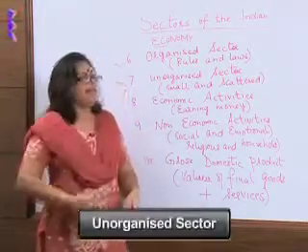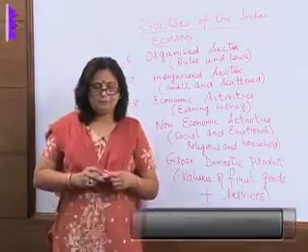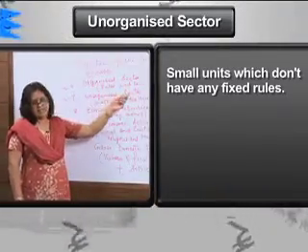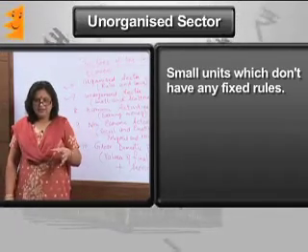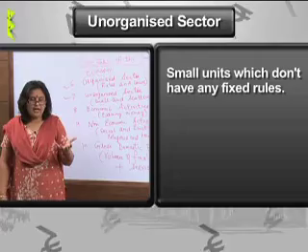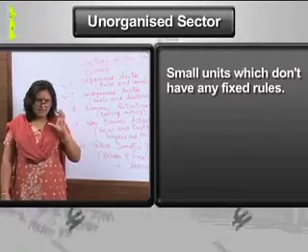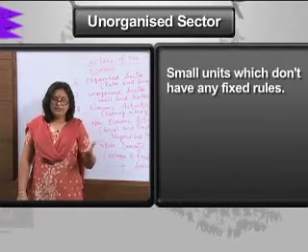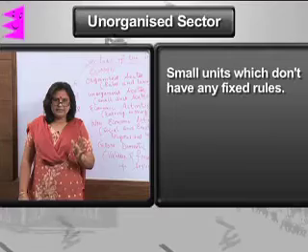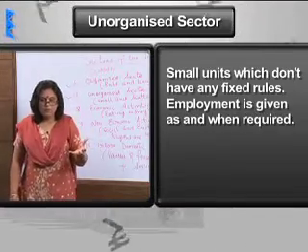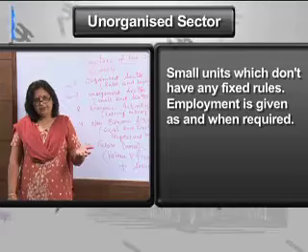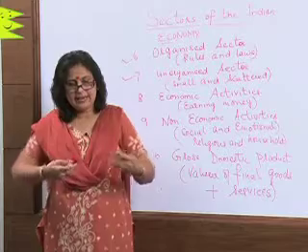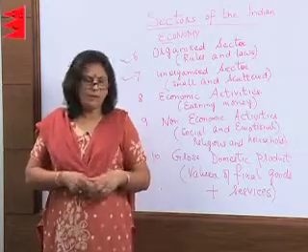Next is the unorganized sector of the economy. Well, all these small units fall under the unorganized sector. Generally, they are scattered and the rules of employment are missing. They just give some consolidated sum of salary to their people, but the worst is that in some fields it is a kind of an employment which is given as and when required. That is, when there is need, they employ people and then they throw them out. It is like hiring and firing as and when required.